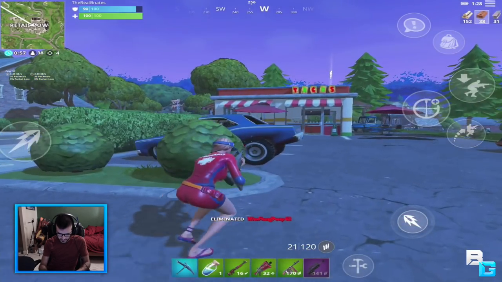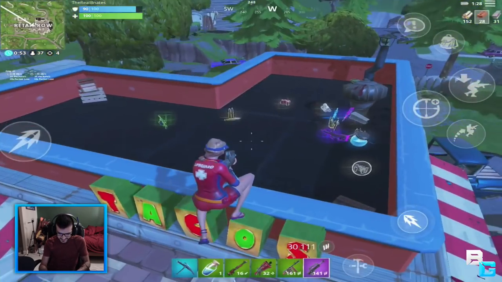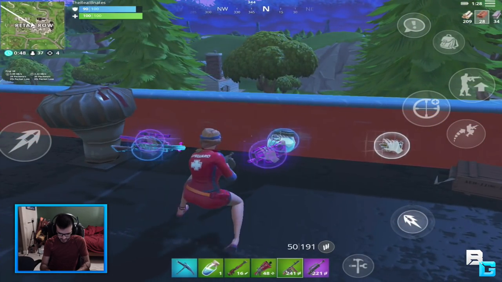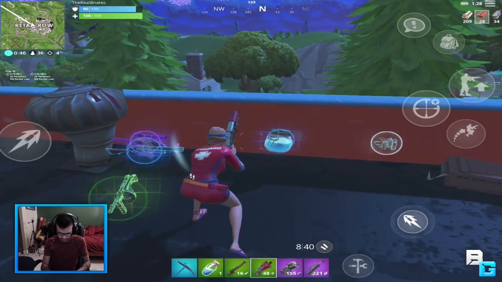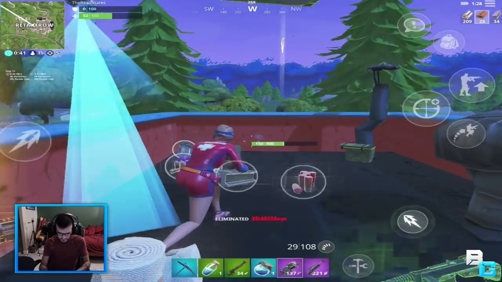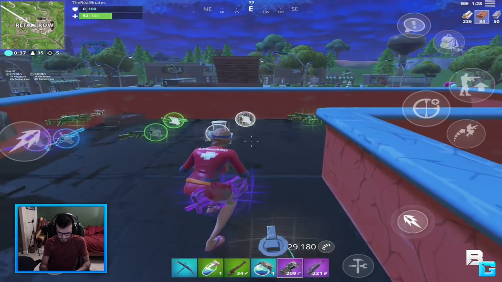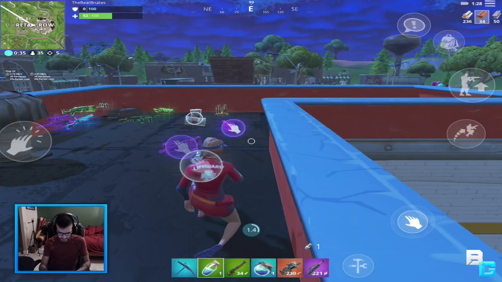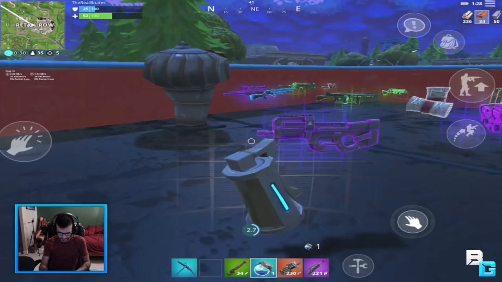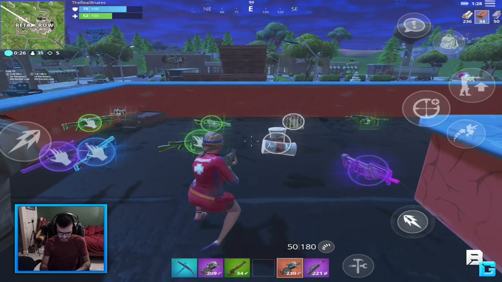Well, that didn't work out with the hunting rifle, but I still got him. So, it's all good. Oh, and what do you know? He had the SMG. He's just so very kind to give me this, man. Hello. What are you doing? Jeez. That was... probably came from the portal.